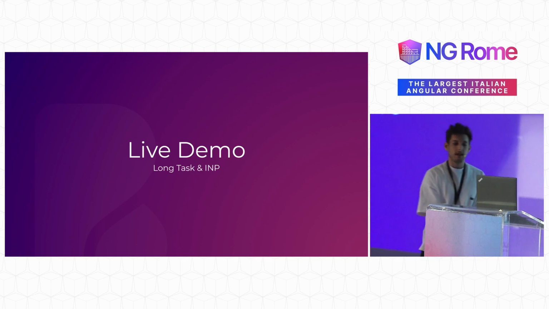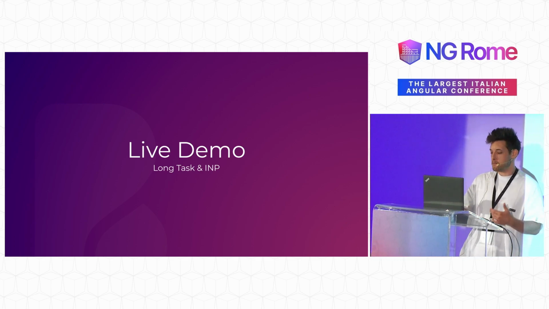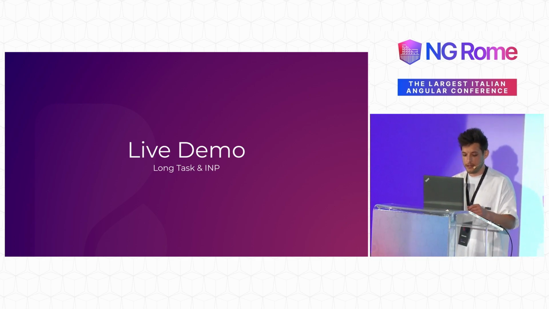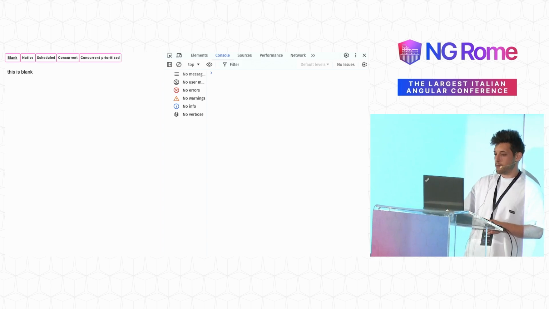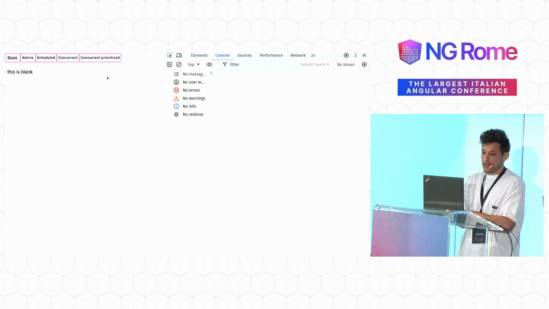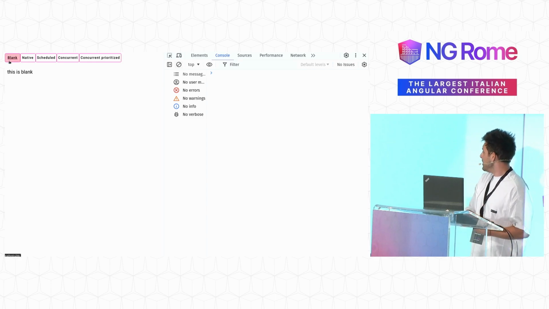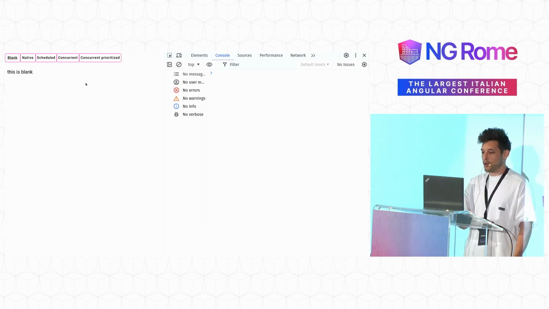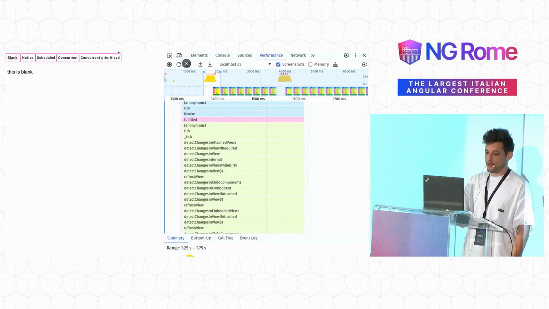So let's go into a little live demo here and take a look at what INP is, how you can see it. And I will just switch to my browser here, and I have prepared a little demo application. This is working good. Just a little delay, but yeah, it's good. So I'm right now at the blank page here. So everything is blank. What I want to show you is how it looks if I just go here to this.